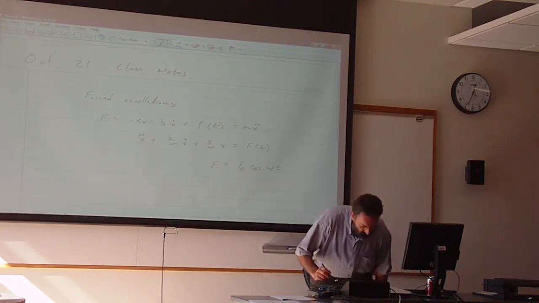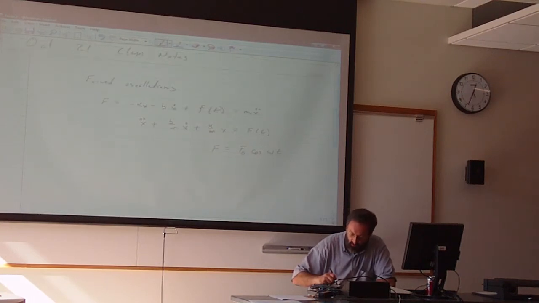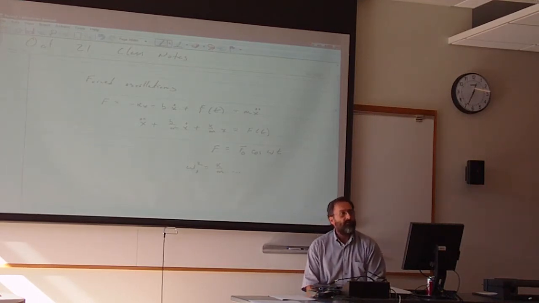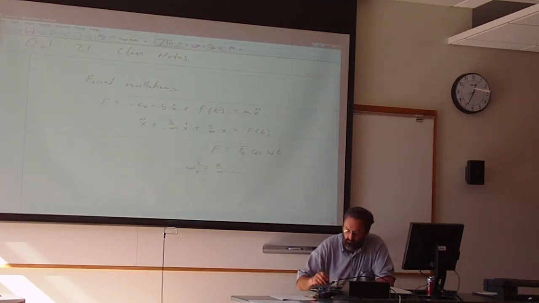So there's still the frequency at which the undamped spring would want to go. So omega 0 squared is still k over m. So if the spring was undamped, it would oscillate with a given frequency omega 0. And now you're pushing on it, so it's going to have this extra term.